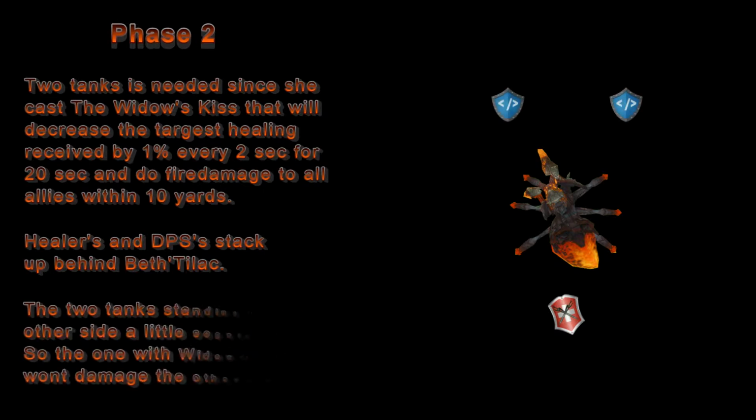Two tanks are needed since she casts the Widow's Kiss that will decrease the target's healing received by 1% every 2 seconds for 20 seconds and do fire damage to all allies within 10 yards. Healers and DPS stack up behind Bethelag. The two tanks stand on the other side, a little separated, so the one with Widow's Kiss won't damage the other tank.